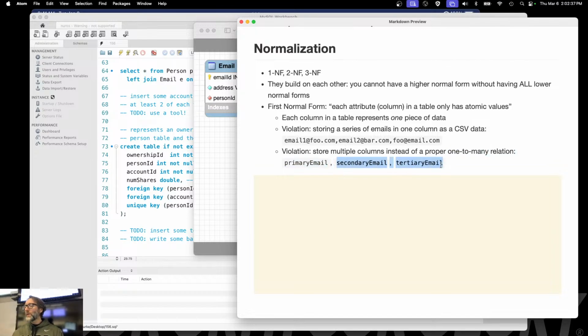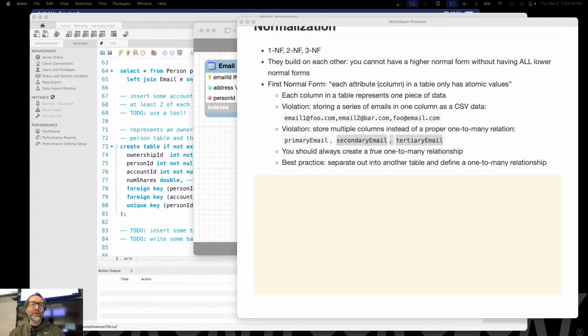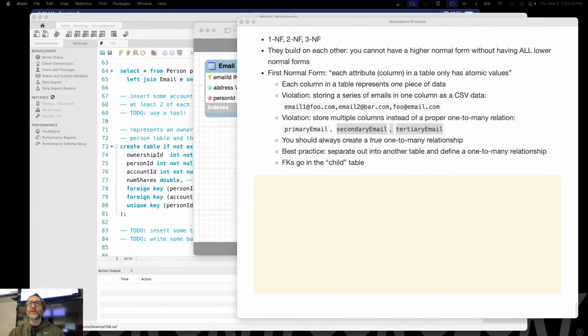So the idea here is that you want a true one-to-many relationship. You should always create a true one-to-many relationship. The best practice is to separate these out into their own tables, and the foreign key would then go to the child table, just like an email.